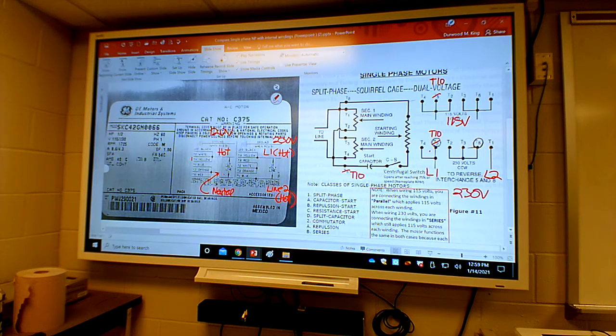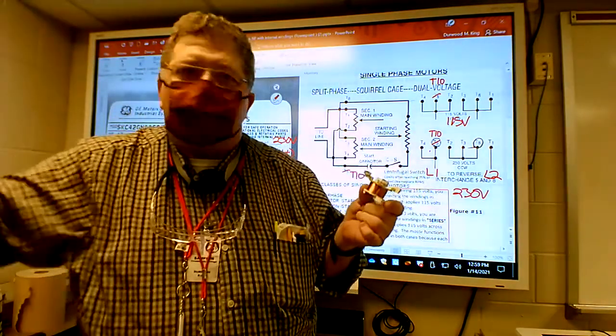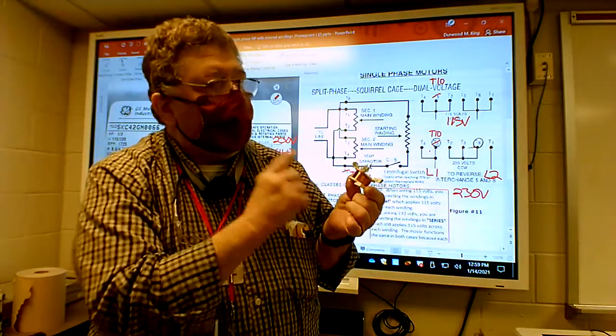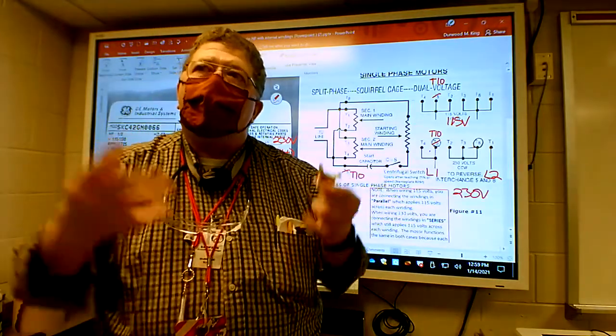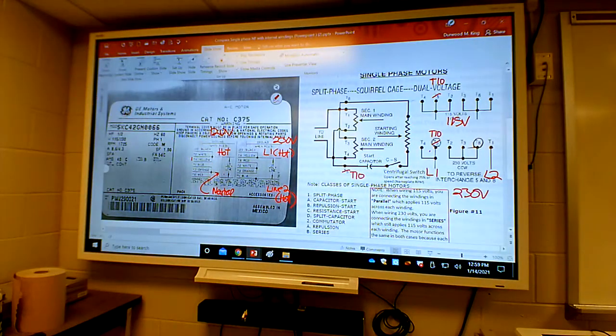That's a smaller version of what's in a motor - it's a winding. They start out and solder a wire to it, then a machine wraps and wraps the wire, then solders the other end. It has a pile of windings in there and it's a strong electromagnet when you put power on it. I'm going to pass that around and leave it apart so you can see the parts.